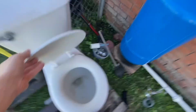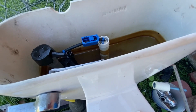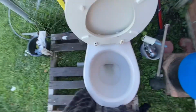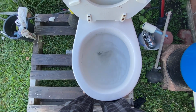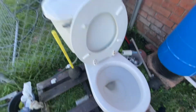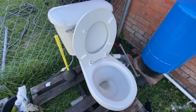All right, guys, I'm back. I'm gonna show you. I just have it set to literally a couple inches below the water line. It honestly has a good flush. I was messing with it over there, and I honestly think having it on that low water line is actually not too bad.